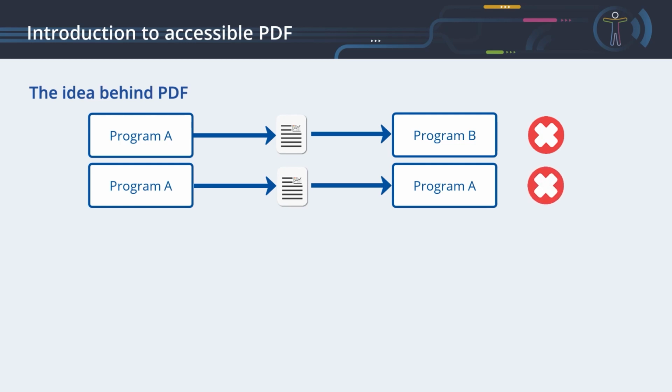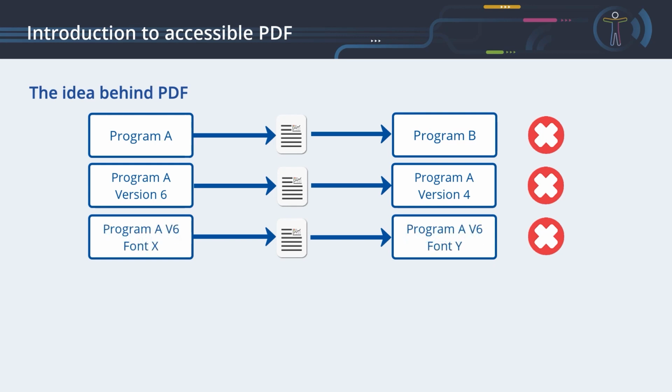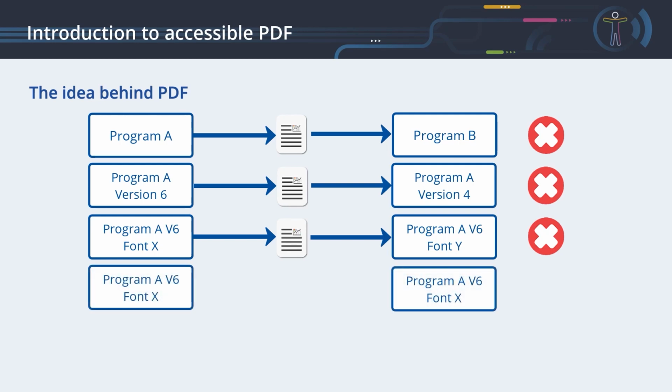But again, this approach failed, as my colleague was using Word version 4 and I had stored my document using the Word file format version 6. So we both agreed to use the same program and the same program version. I sent my document again, but my colleague claimed that the layout of the document was damaged and unreadable. The reason was the different font sets installed on our machines. The fonts I had used to write the document did not exist on my colleague's machine. So we both agreed to use the same program version, and the same fonts.